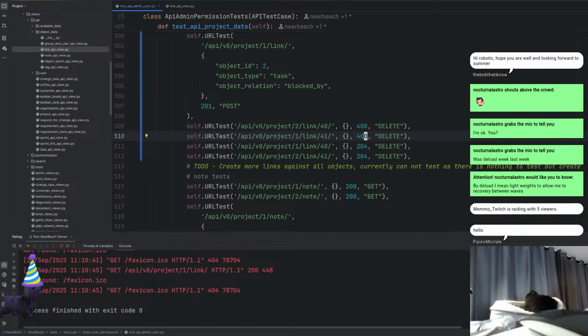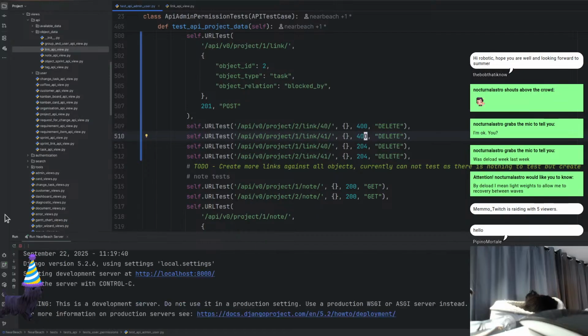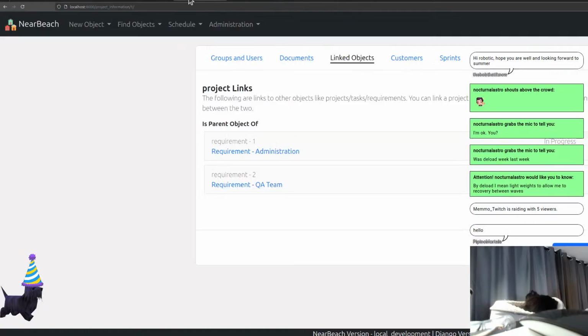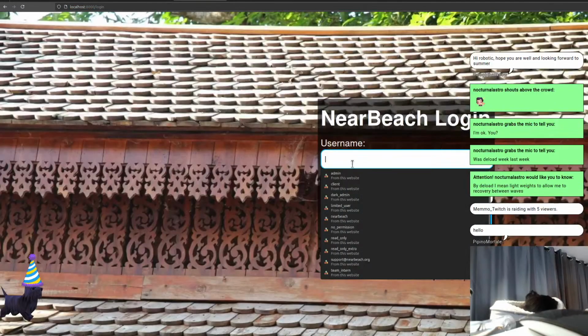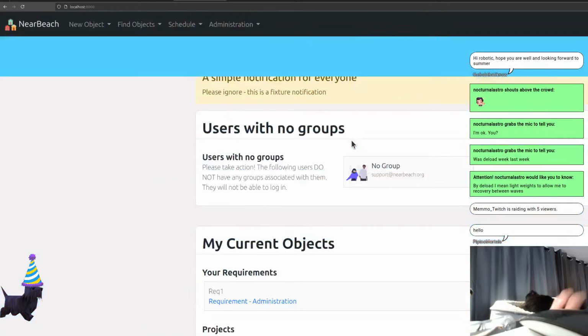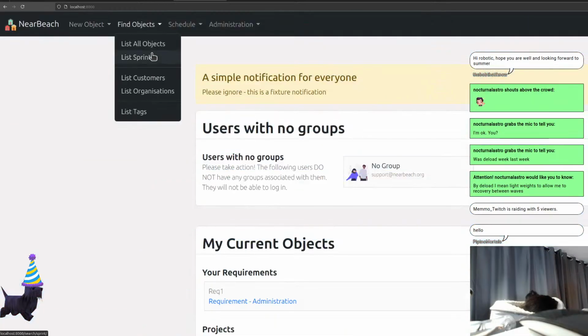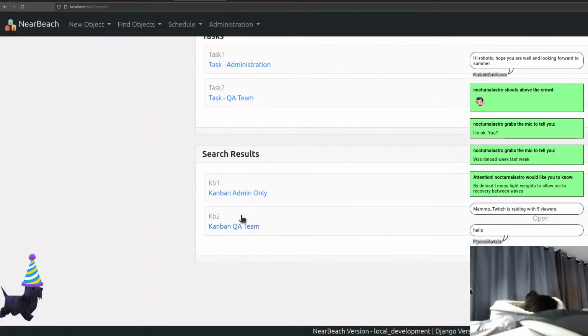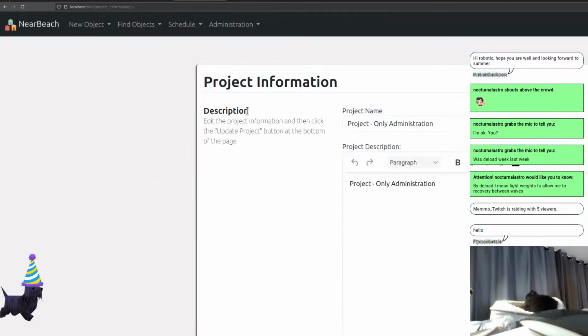We are going to hit play on the server. And what we're going to do is jump onto the server as admin. We're going to find all objects. We're just going to deal with the projects at the moment.